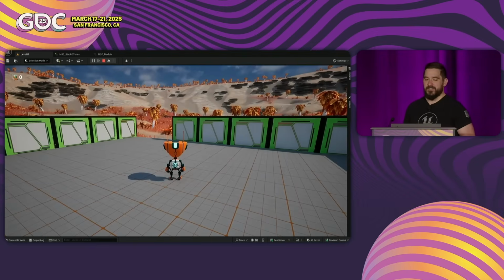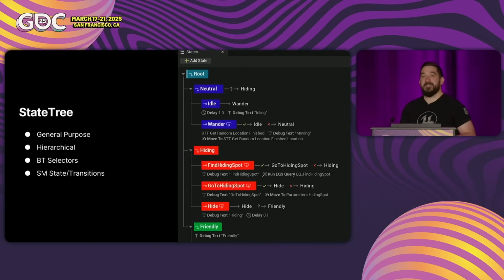I tried to keep it accessible. It may seem complicated, but like I said, don't worry. MetaSounds can still do all the stuff that you're used to, right? We can play sound files. It's all deeply integrated with our tools. I can make presets based off that graph. So if I wanted to have 3 or 4 different songs or different values, I could do that. And I could have spent hours more on this, but I only have an hour to spend with you today. So let's move on to state tree.